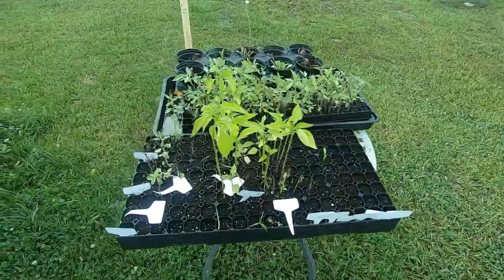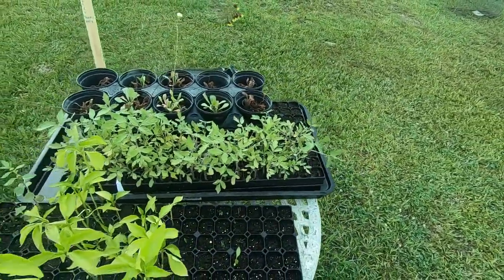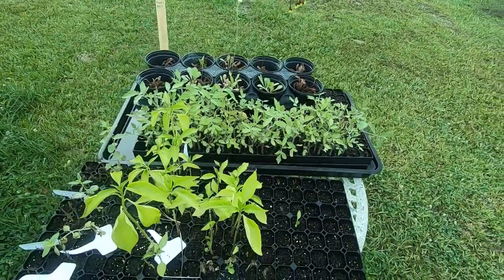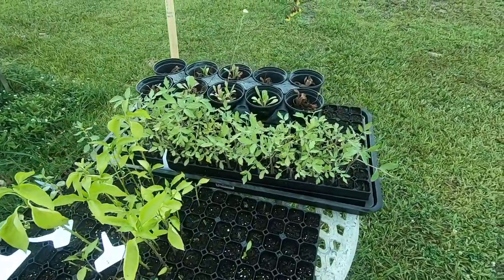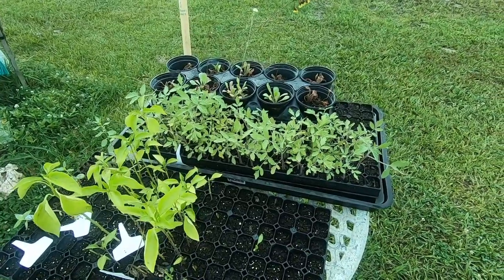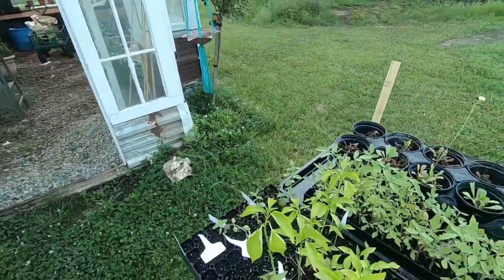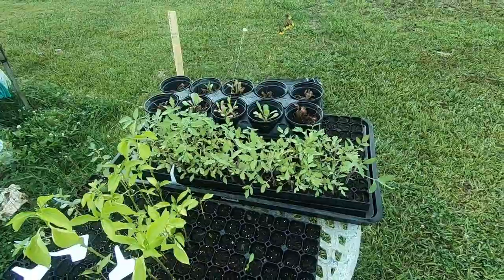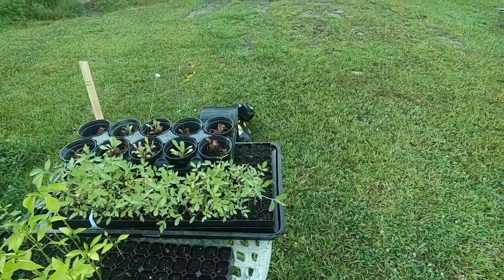All right, y'all, this is some pepper plants and some tomato plants. I put them out here before that rain started and they got good soaking. I'm trying to harden them off a little bit, getting them ready to plant. I just hadn't had time to get them in the ground. They sure do look good when that rain hit them. They've been in the greenhouse and I put them out here on the outside till they get some rain and some sun, getting used to the wind. It's just so hot in that greenhouse right now, they was actually getting too much sun.